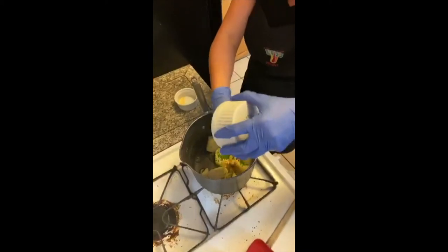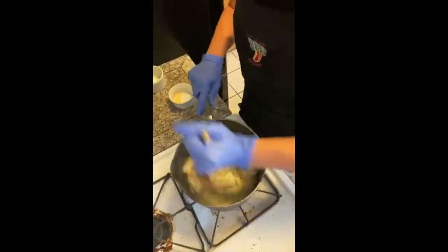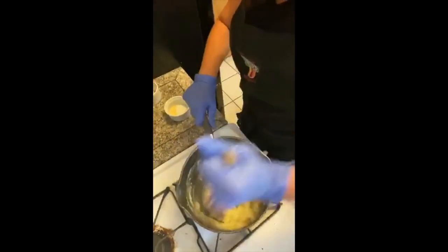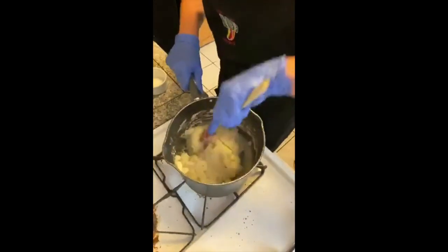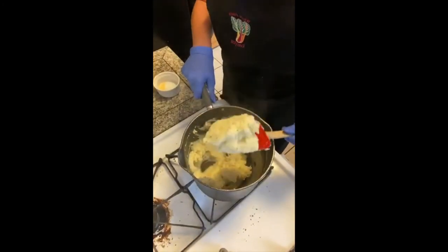And then we need our butter and our heavy whipping cream. About 1/4 cup. And then 1/2 stick of butter. And then we're just gonna mash this up. This is the fun part. Get it nice and creamy. Make sure there's no chunks. Almost done. All right, there we go. Our mashed potatoes. Check it out, looks yummy.